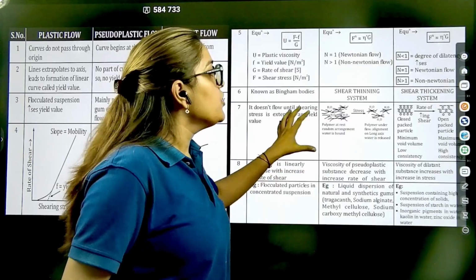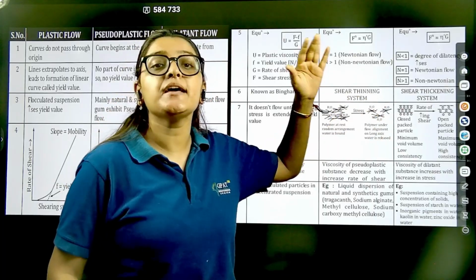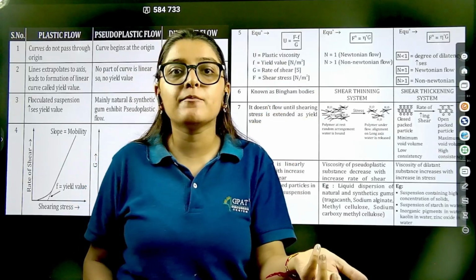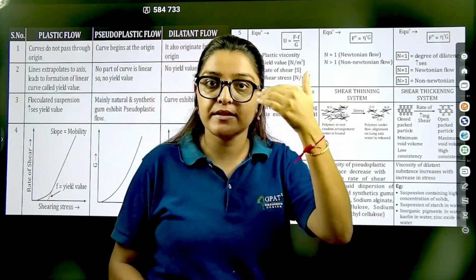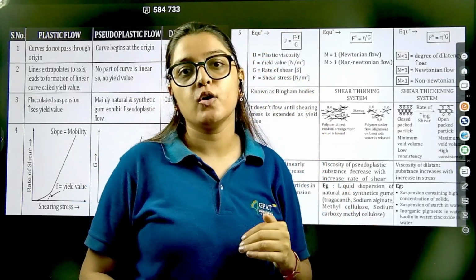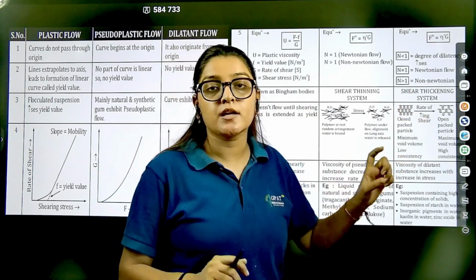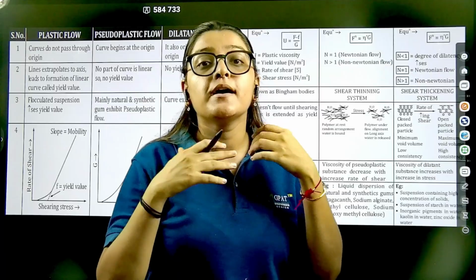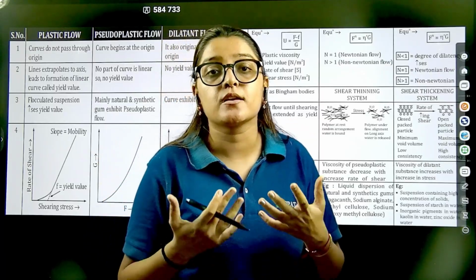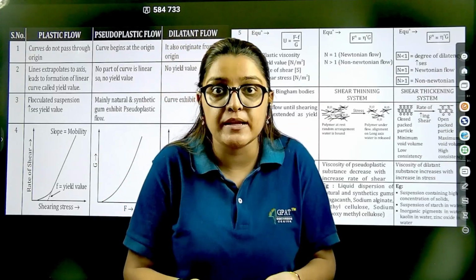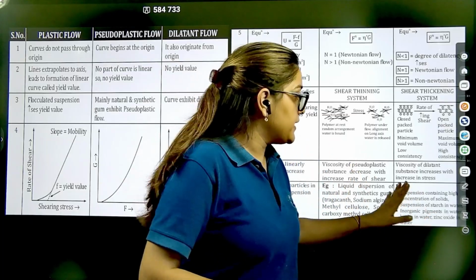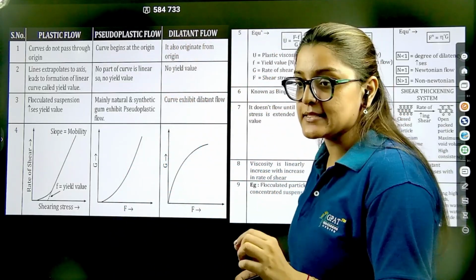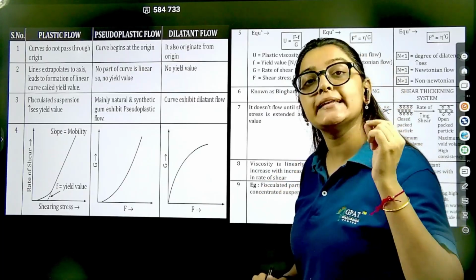That's how we say that the viscosity generally reduces in the shear thinning system, which is justified by its name also. It's shear thinning, that means the viscosity is reducing. Then we have the shear thickening system. The name suggests thickening, that means expanding, dilating in volume. If you increase the concentration, that means you make a deflocculated suspension. It includes deflocculation here. That is the dilatant system, where the viscosity will increase.